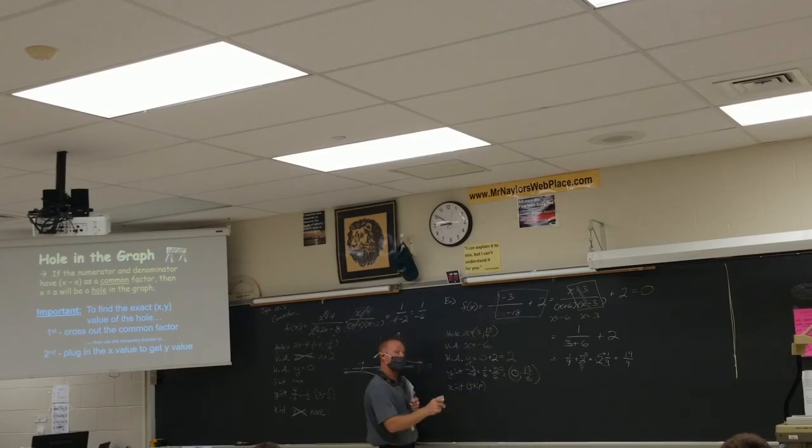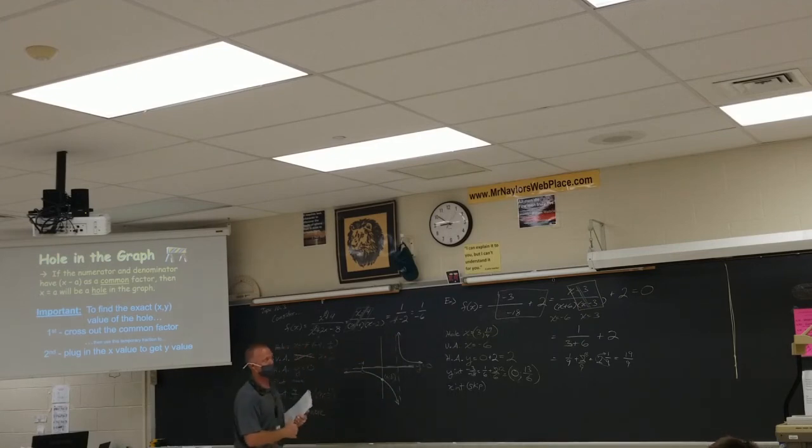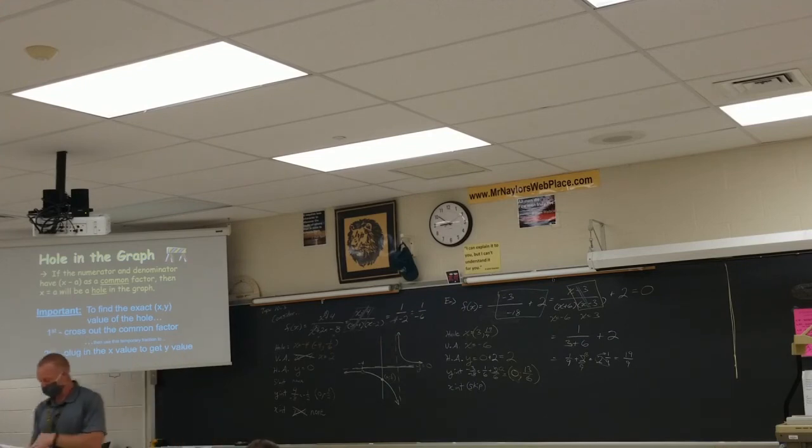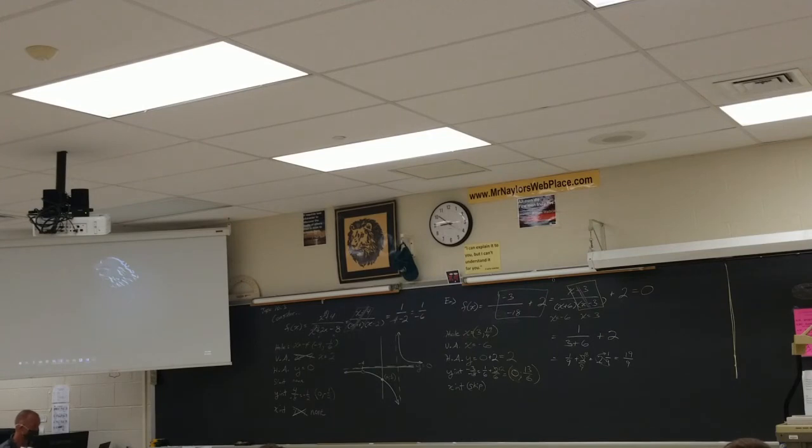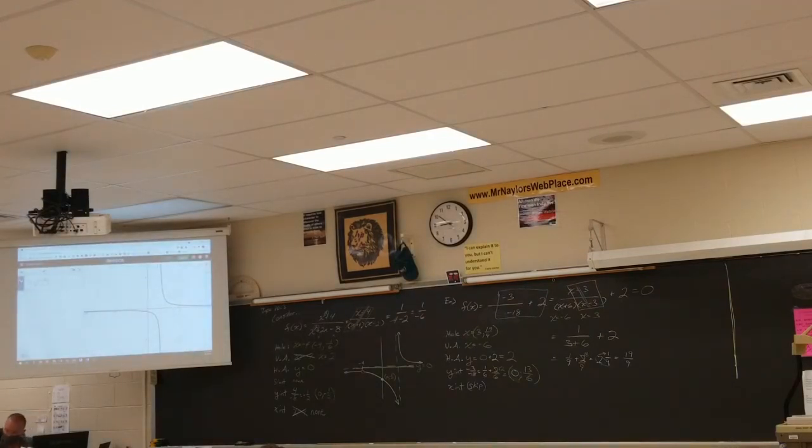That doesn't mean that there's no X-intercept. It just means that we're not going to require you to find it without Desmos. Speaking of, what does Desmos say about this? Well, I hope it says all of these things. I hope it says that we have a hole and an asymptote and the other goodies. Of course, don't forget the plus 2.